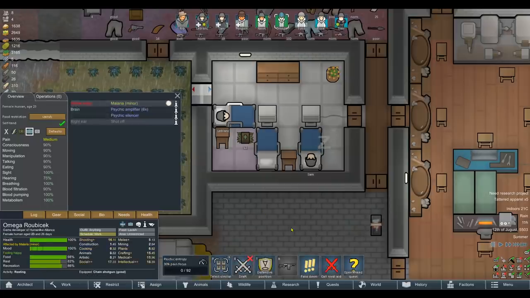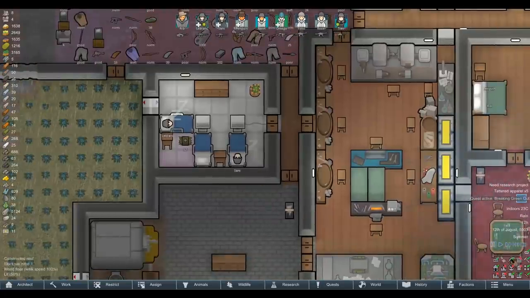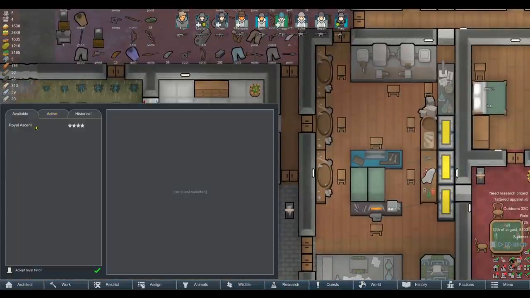21 and 27. As it looks right now, everybody's going to be absolutely fine, but you never know what might happen at any second, given the questionable AI. Active quest: breaking Green out. Okay. Let's take a look.